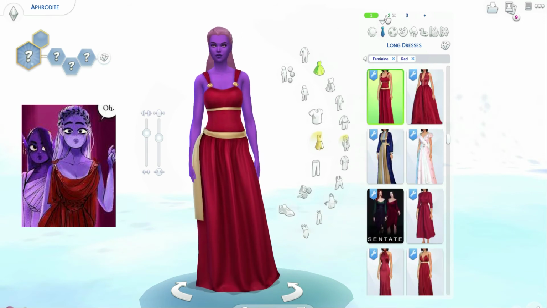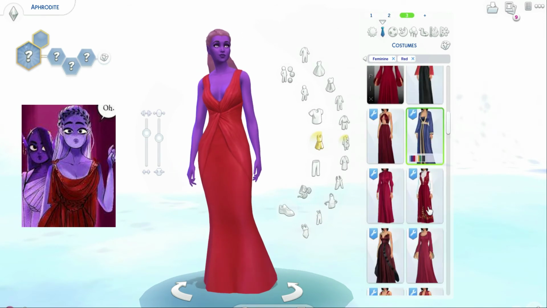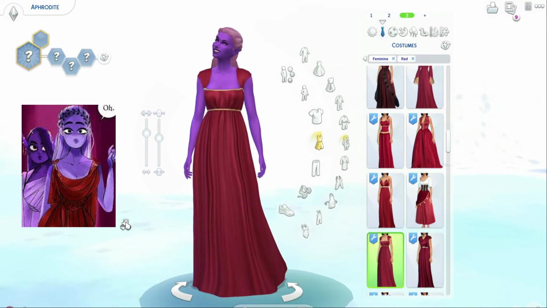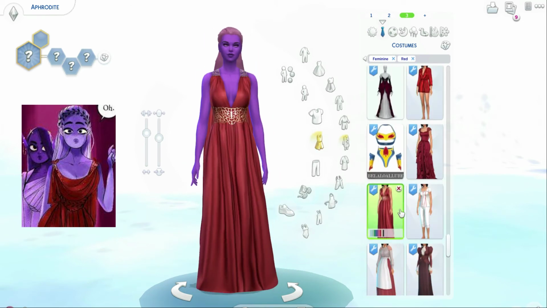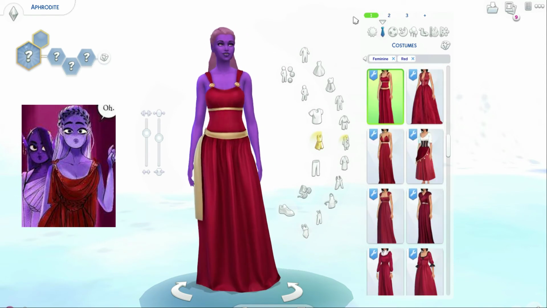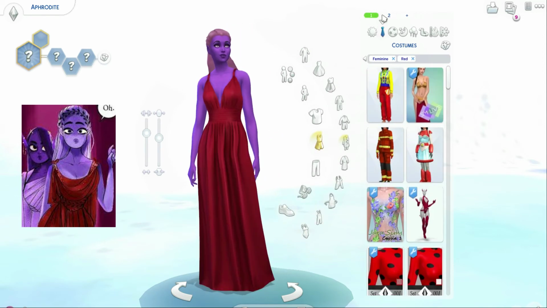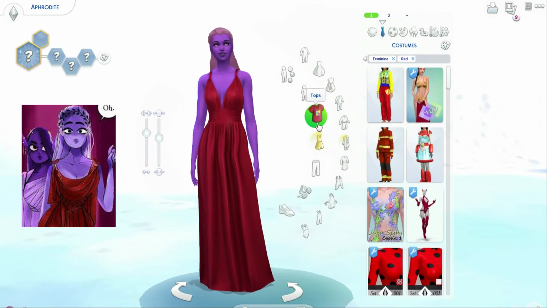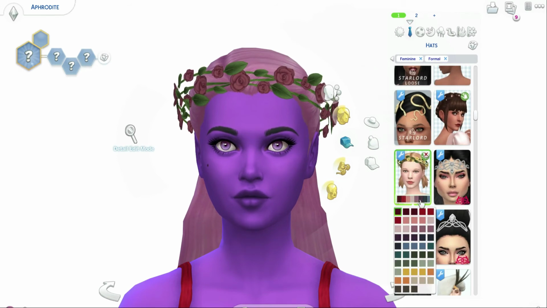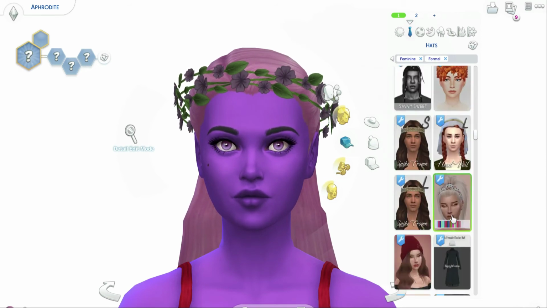And Aphrodite wears this gorgeous red gown, and it has a deep red color, so that was an aspect I was looking for. It looks Greek inspired. It has a lot of folds, a lot of fabric. It's really, really gorgeous. I think it has a bit of a train at the back as well.